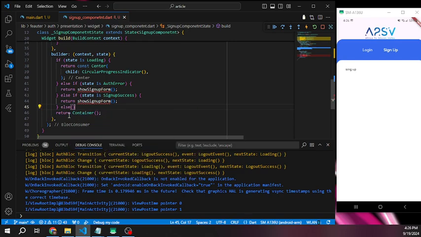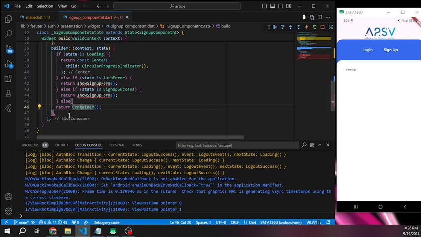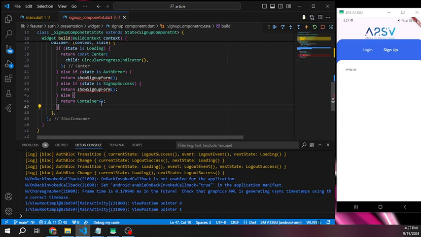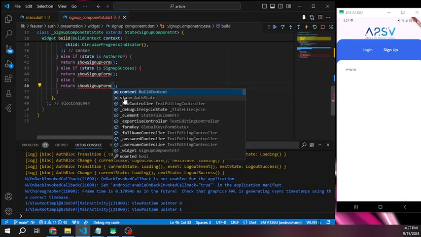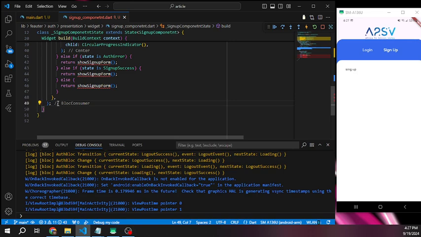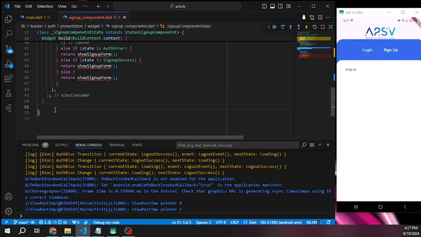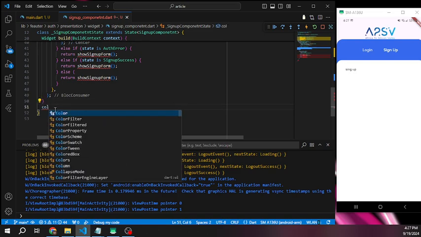To make sure of it, let's close this one and we are going to return the same thing. Then let me implement our thing after consumer. Here it is. Let's create a column.